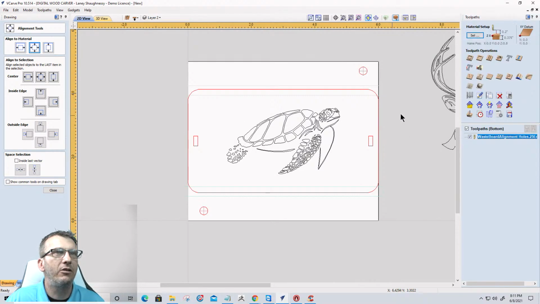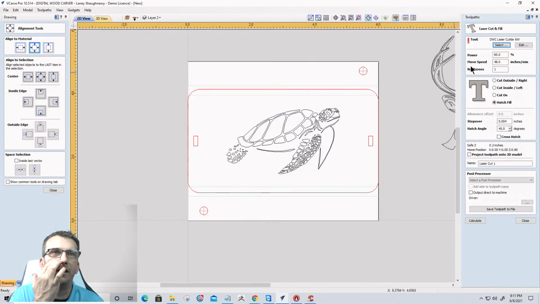But let's go ahead and create this. We're going to use the Vectric laser module. We'll do it as a laser job first, and then we'll do it as a V-carve inlay. So first one will be a laser, then the second one we'll do as a V-carve inlay. For this, I'm going to be using a 6-watt laser engraver. I don't need it that deep. I'm going to go with 50% power with a move rate of 48 inches a minute, 1200 millimeters per minute, and single pass.